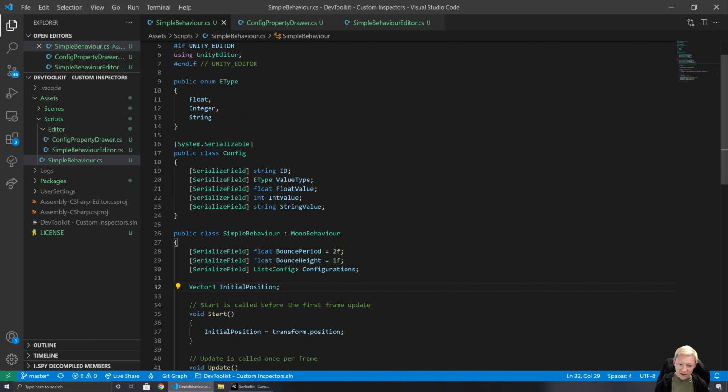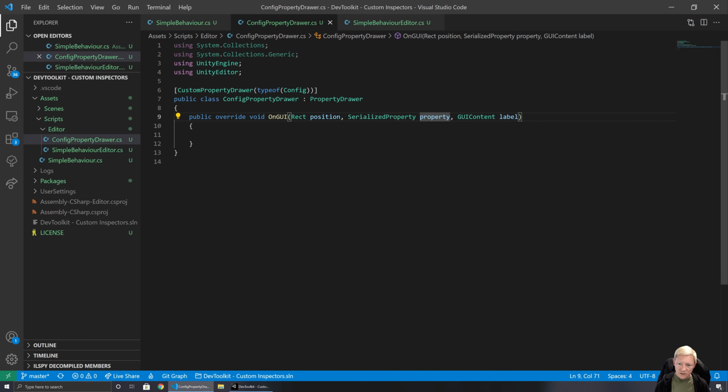So property in this case is referring to one of these elements of this. So we've got that, and then we've also got this position information. So we've got extra stuff coming in here. And we don't have the same ability to just immediately, okay, cool, it's straightforward and we can just do a few property fields, done.